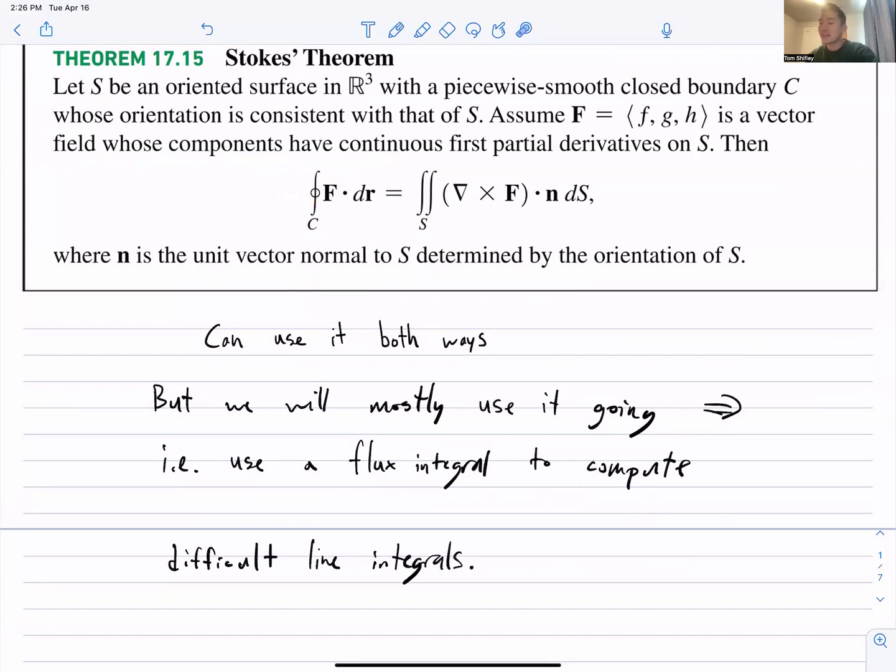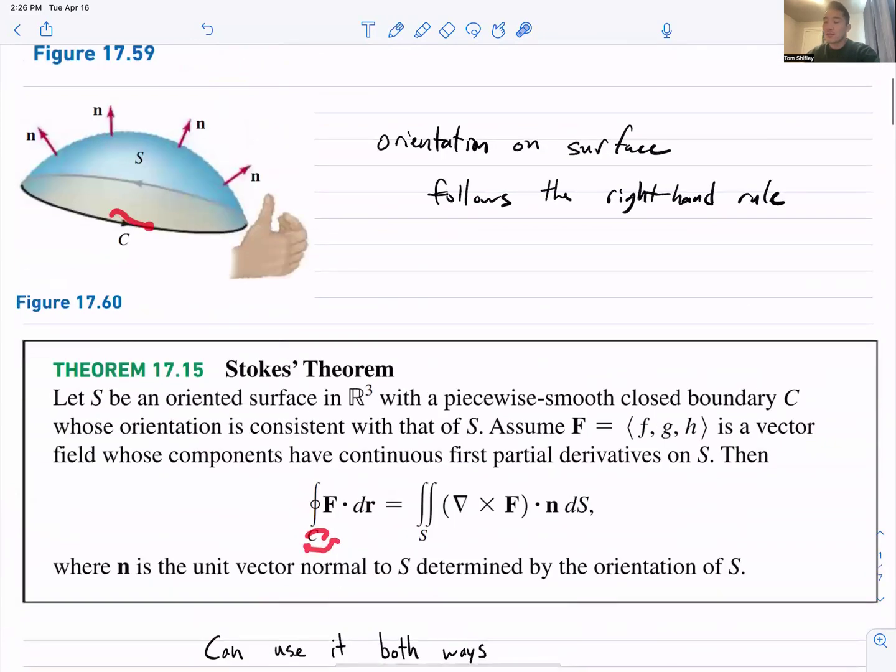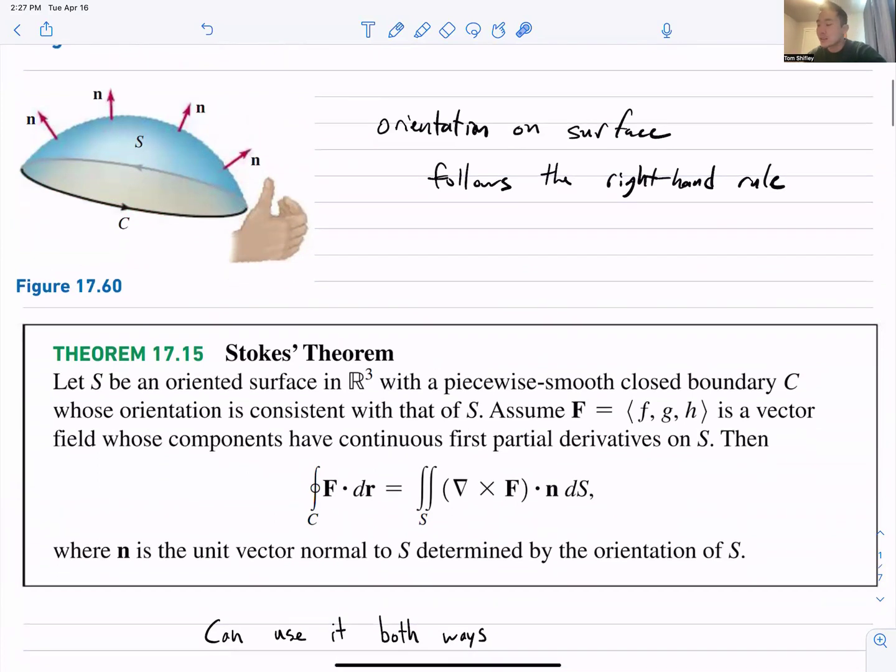The nice thing about this is that for this closed curve C, there could be lots of different surfaces that have that same boundary. S is one, but if I deformed S and had a bumpy surface, that would still have the same flux because the flux only depends on what's happening on the boundary. It's kind of cool the way it works, a lot of canceling out happens. That's useful, but again, because of time, we can't do it.